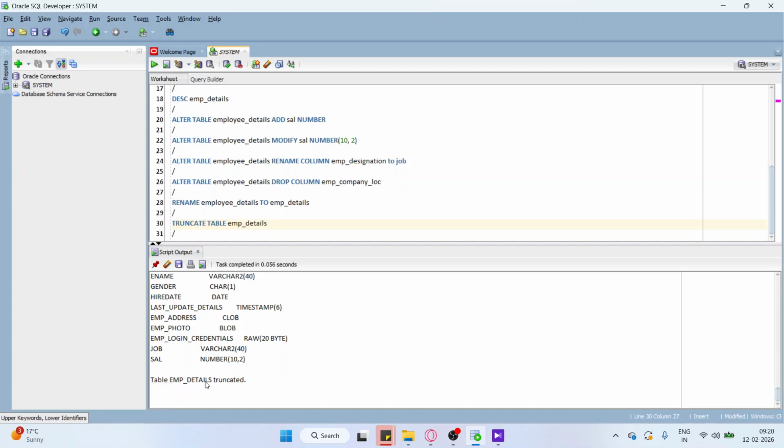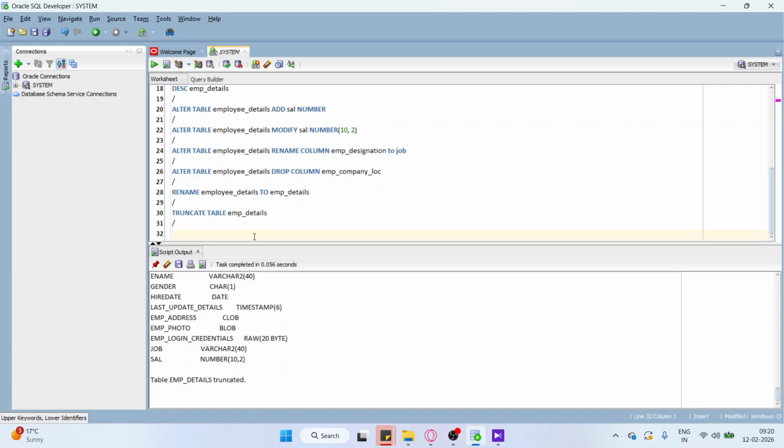So table employee details truncated. If we had data in this table before executing this command, by this time the data would have been deleted. So we will check this command in our upcoming classes when we have data in a table. That's fine.